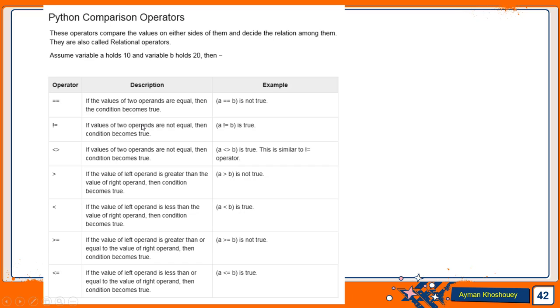Comparison operators mean equal, not equal, different, greater than, smaller than, greater than or equal, and smaller than or equal. You can use them in branching statements, the if statement and the if else statement.